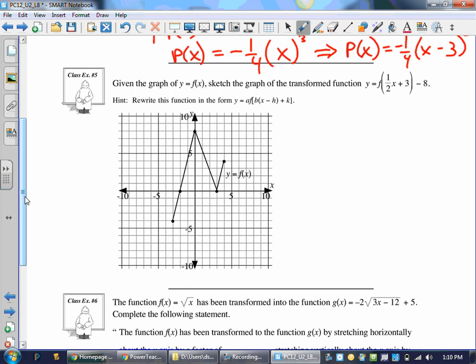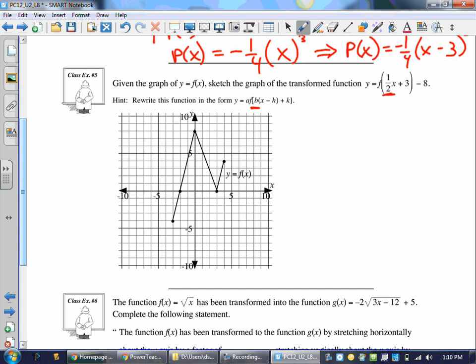Okay, so when I look at the transformations from y equals f of x, sketch the graph of the transformed function y equals f of that stuff, this is where you have to be so careful. This 1/2 has to be factored out. If you look at the very front page of this lesson where we had that big x minus h stuff, the b is factored out. Oh yeah, here it is right here.